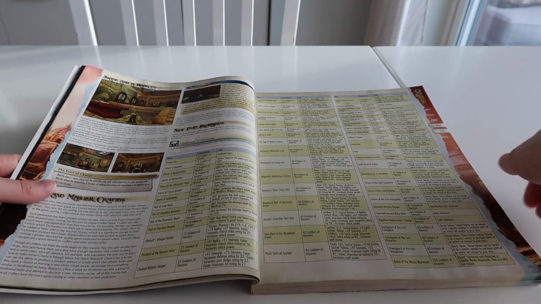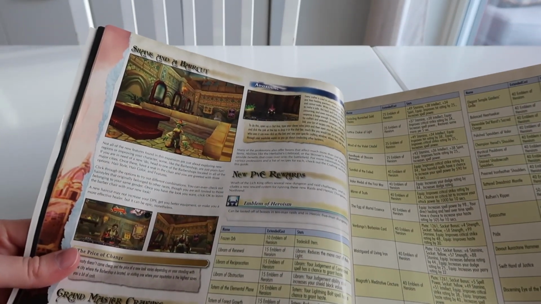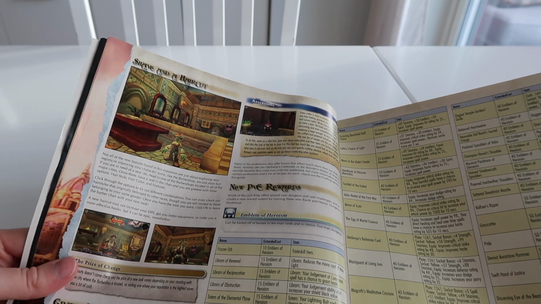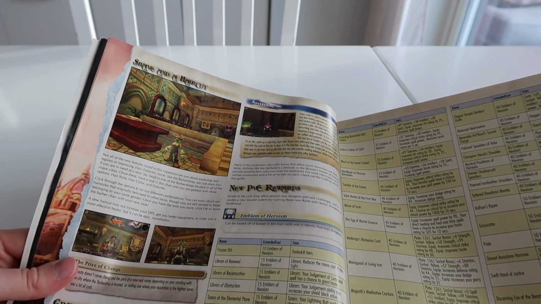Shave and a haircut. Here is where they added the barber shop, so you could change your appearance without starting a new character. Not all of the new features found in this expansion are just about exploring new regions or improving your character. Some, like the barber shop, are just plain fun.